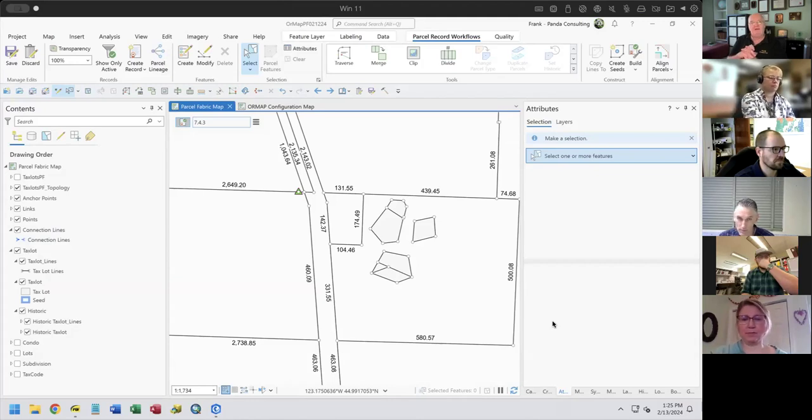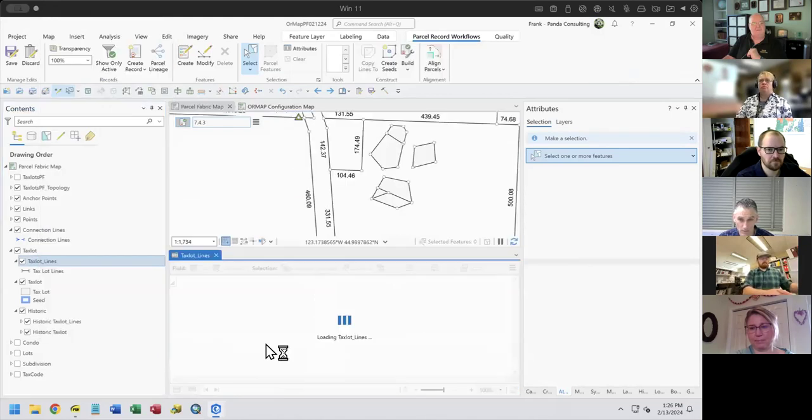So we are back from our break, and first thing I wanted to do is let Dean put a note in the chat window regarding this set of the data. Last year when we were working on this, I had pointed out that there was the tax lots here.